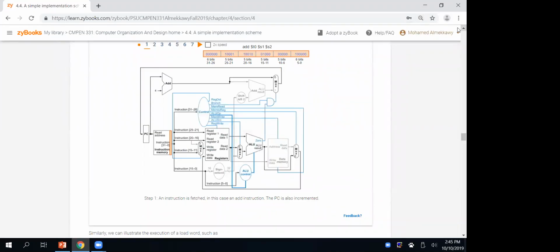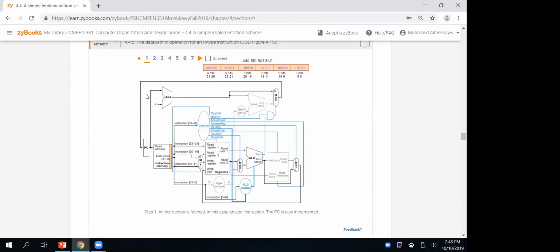I'm just trying to have them on one page. So you have now that instruction appear here. That instruction basically appears here. So you have the opcode, this RS, RT, and so on and so forth, which is basically by your eye, you can see that this is an addition. So that value will appear here, that value appears here. As soon as I have that, this will be at the output here.